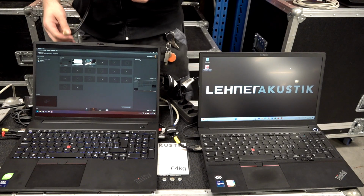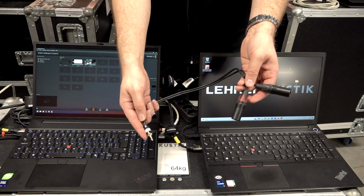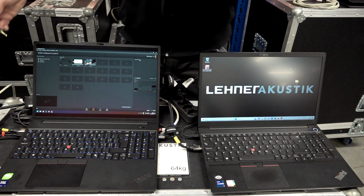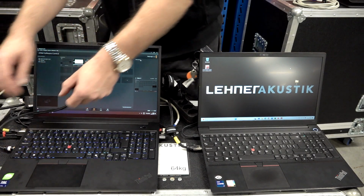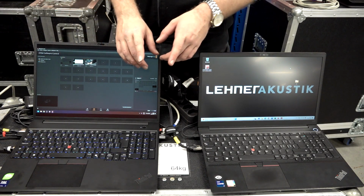And to get audio from a laptop, you have to use an audio adapter. In this case, we generally like to use a 3.5mm jack going into an XLR out. Simply plug the adapter into the audio output of the laptop, and then plug the XLR cables into your mixing desk in the free channels.